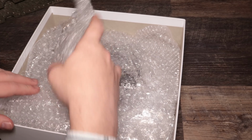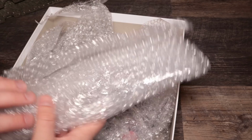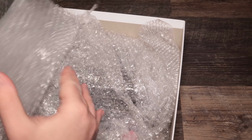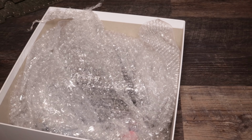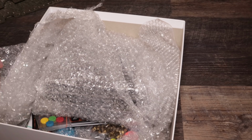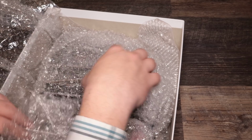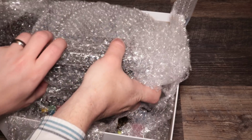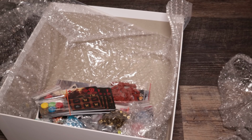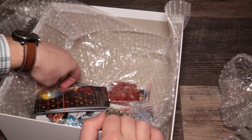Lots of protection in here as well, which I appreciate. A lot of times I have to repair half the stuff I get, and I think this is just nothing. Okay, cool. Just making sure. Just padding. Ah, look at all the tokens. Alright, so we got these, I think, are the Great Wall pieces here. We'll set that aside. And there's a whole bunch of other stuff in here.